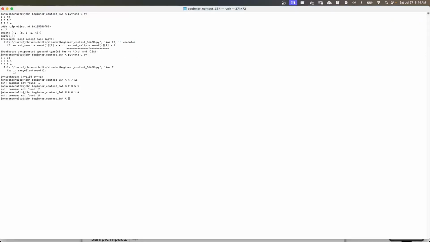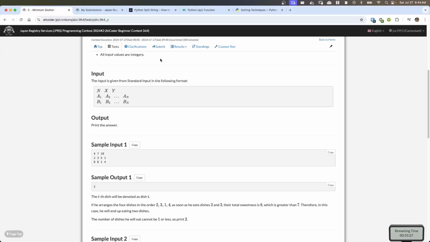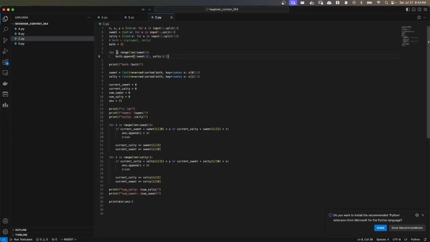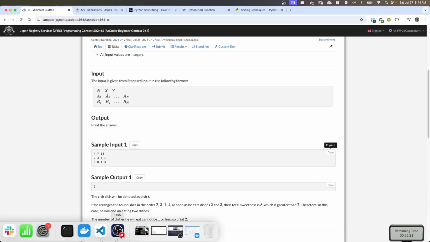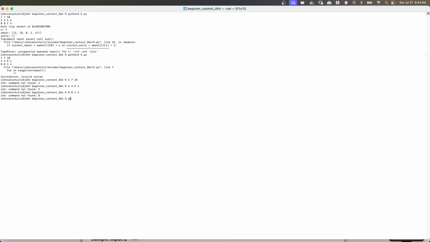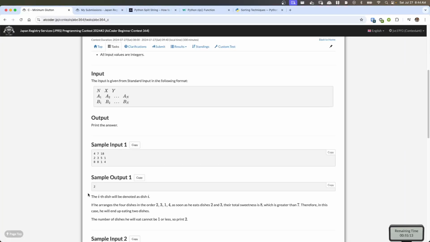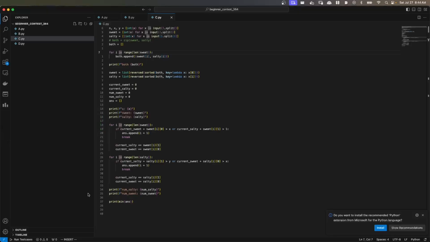I don't know what's going on. Alright, I. Okay. How is the index out of range?